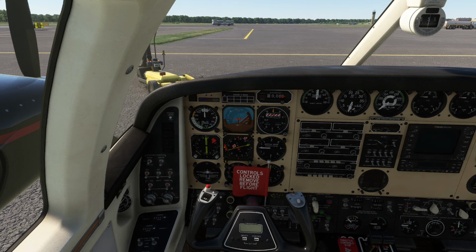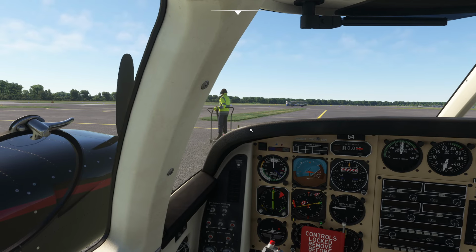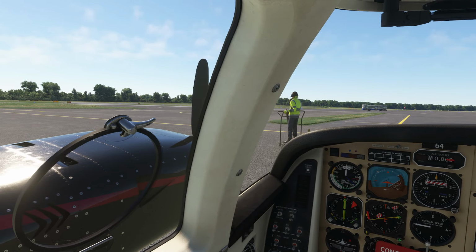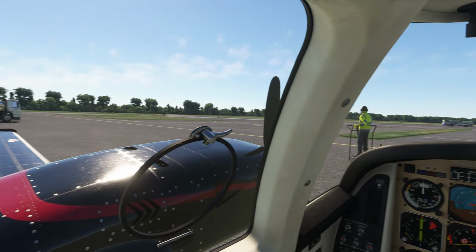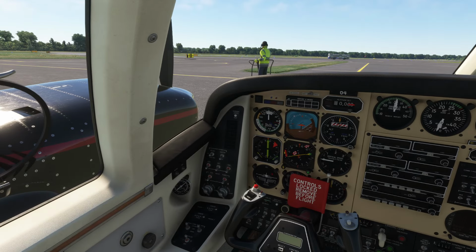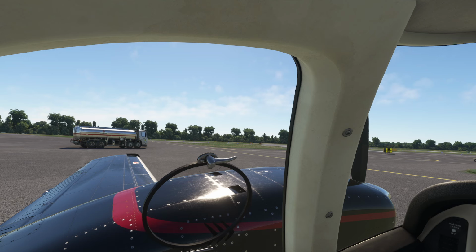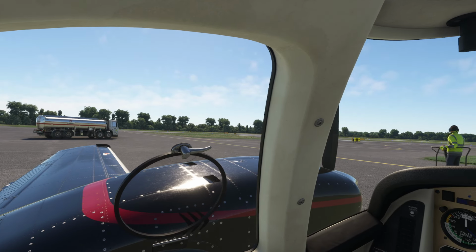Let's get started. So first things first, it's impressive to see that they took the time to really get into the details and the minutia that is the climate system on board an aircraft. And believe it or not, especially this time of year, it's I think 96 or 97 degrees today. It's pretty darn warm. Getting these airplanes started is always going to be a process, as well as being able to manage a comfortable temperature inside is also going to be a pretty big process.